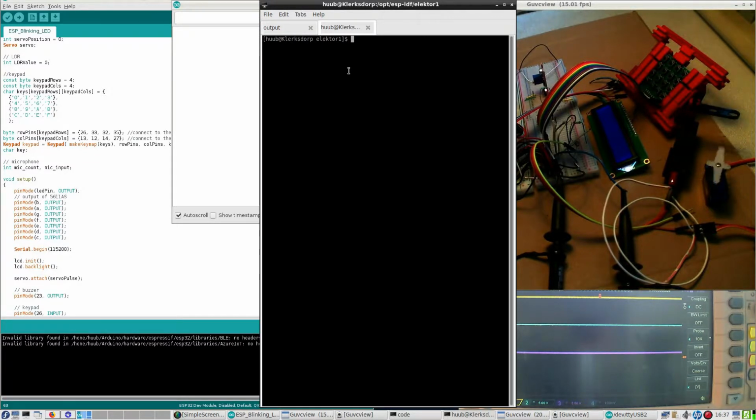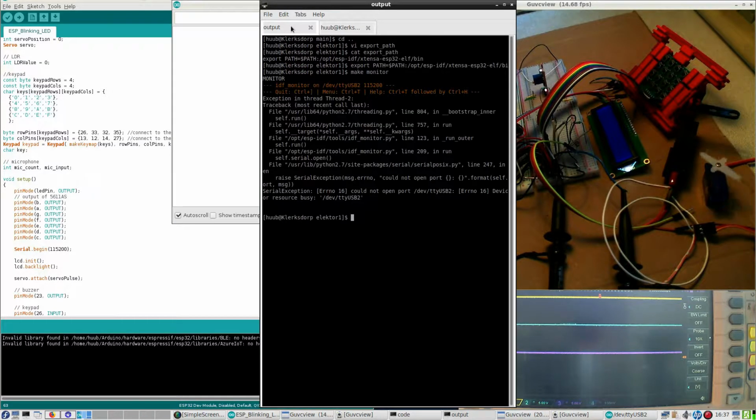Let me do it here. Change ownership to myself with TTY USB 2. That's good. Another attempt.